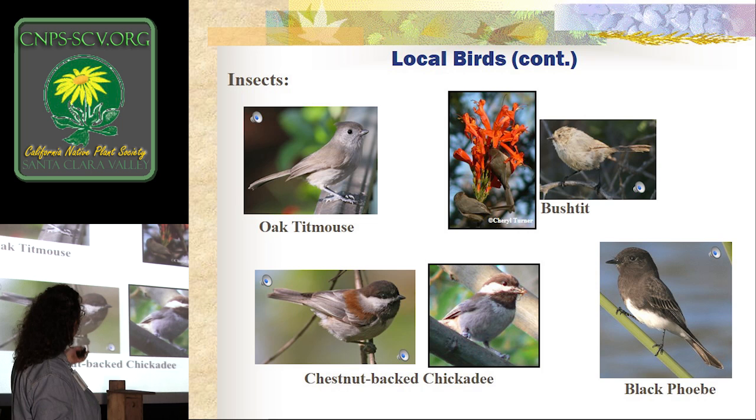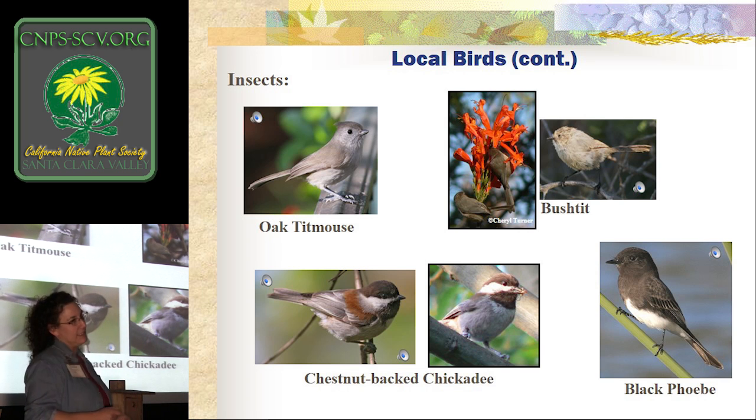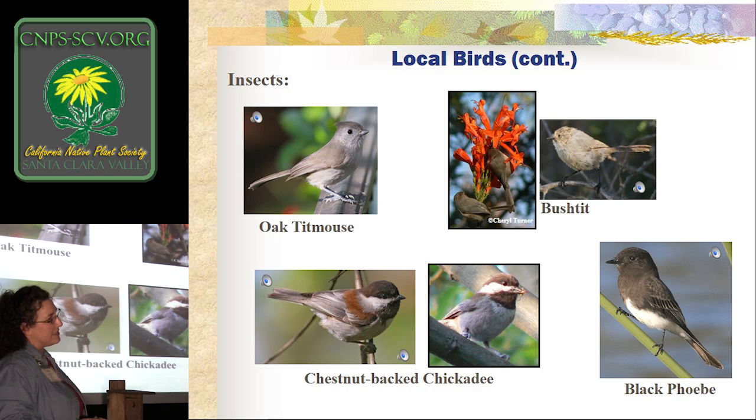Now we contrast that with our oak titmice and our chickadees. The oak titmice, I don't know if you can see this picture very well, but they have this cute little crest right on the top of their head. And that's how the oak titmouse lets you know whether he's happy with you or not. The oak titmouse is a little bit of a solitary creature. You're going to see maybe one or two together with their mate, but that's about it. And they are pretty territorial. The way that they will let you know is that little crest goes straight up. And that tells you, oh, I am not happy. And he will chatter at you to chase you away. They're not aggressive like some of the other ones, but he will let you know that you're in his space.